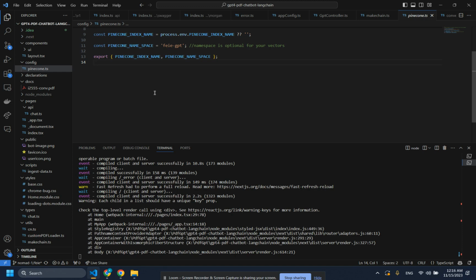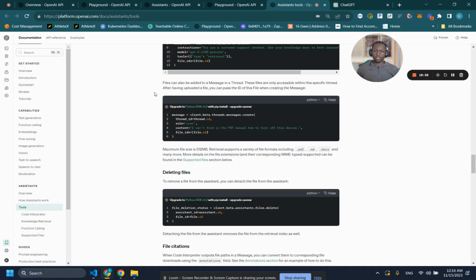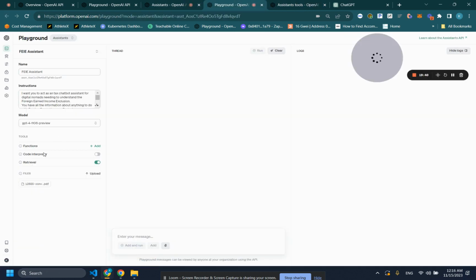In theory, if you were really going to build something serious, you probably wouldn't want to use OpenAI's retrieval solution, even though it's easy to set up for a few documents. You see I uploaded the same document here.